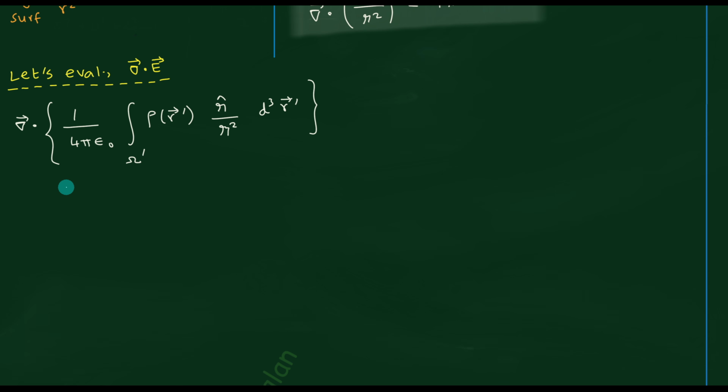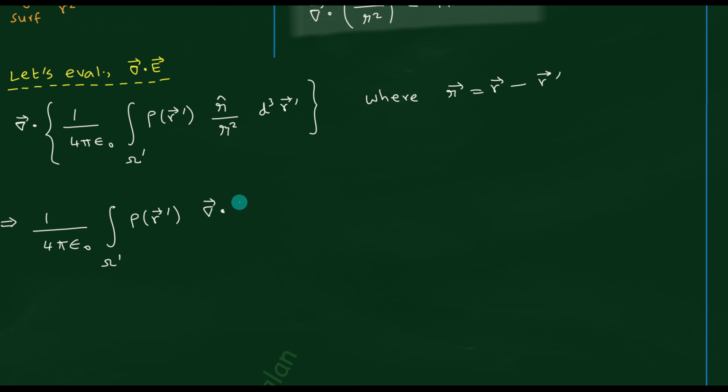For the simplification, you need to remember that script r is a function of r and r prime. That is important. So we are going to see how the differential operator enters inside. You can see that I am taking the del operator inside. Now the del will come: del dot r cap divided by r square. I'll put a bracket so that we are combining that. Then the other terms in the equation are identically the same. So the point should be clear. What we have done is the del operator has come inside, which means that the del operator will not affect the integration. The del operator will not affect the charge density. It will affect only r cap by r square.